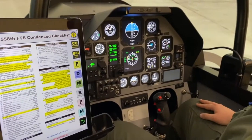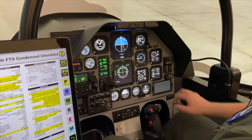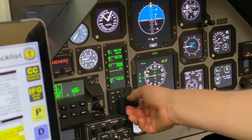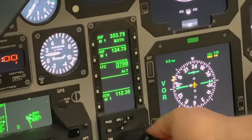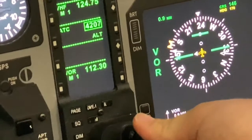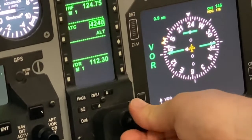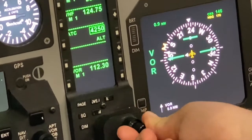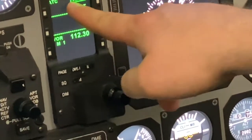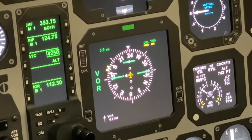Now that we've received our taxi clearance, we can go ahead and complete our taxi checklist. So first thing is transponder as required. So we're already in altitude, we'll set 4250. The big knob controls your first two numbers, the small knob controls your last two numbers. So our transponder is set.